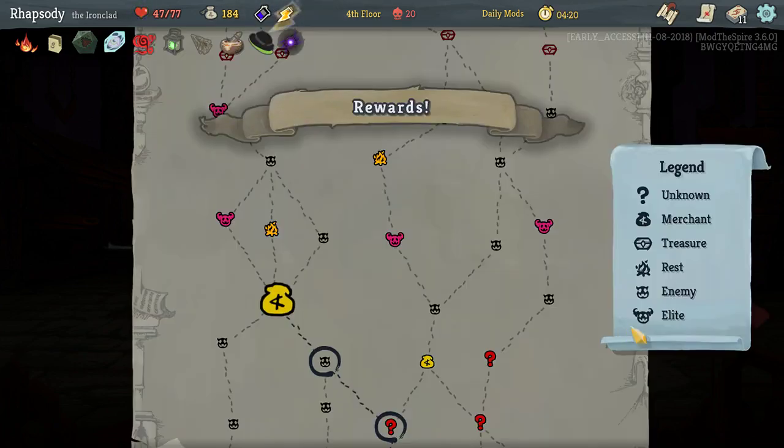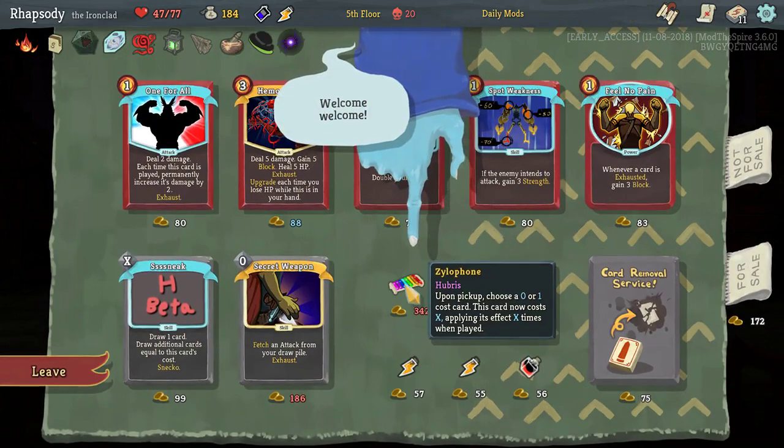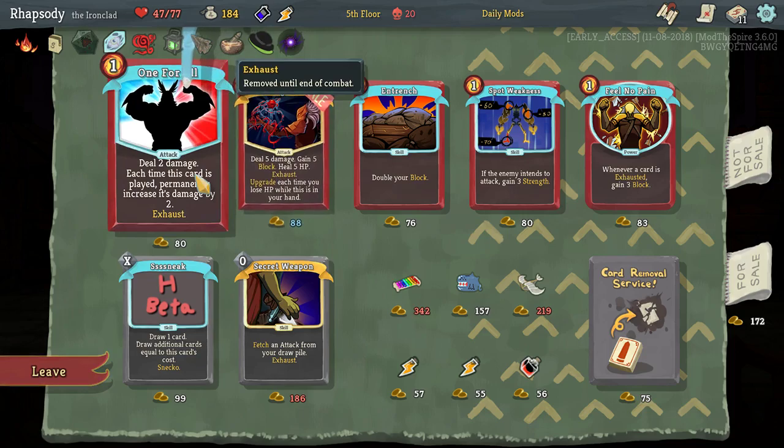Alright. Take the Adrenaline potion. That's a Xylophone right there. Can't take it, but right there. One for all this early on. Yeah, we could totally take that. Deal 2 damage every time this card is played. Permanently increases damage by 2.